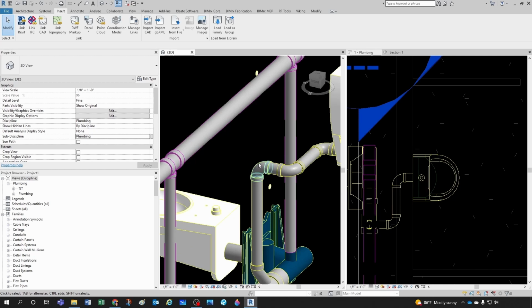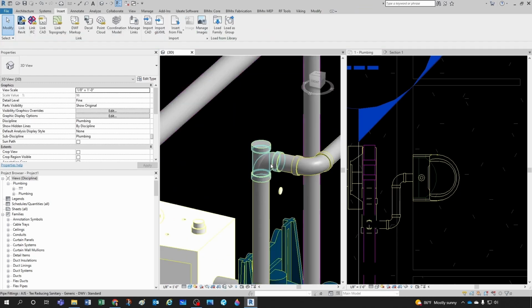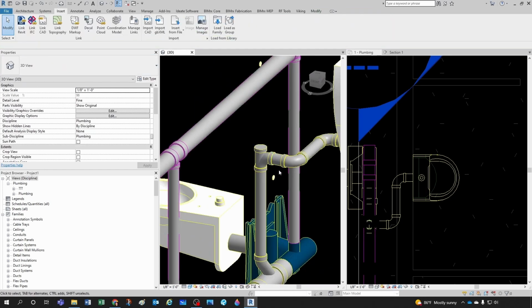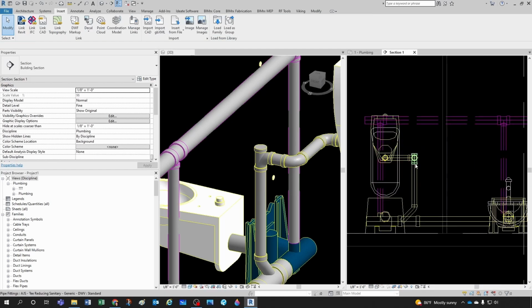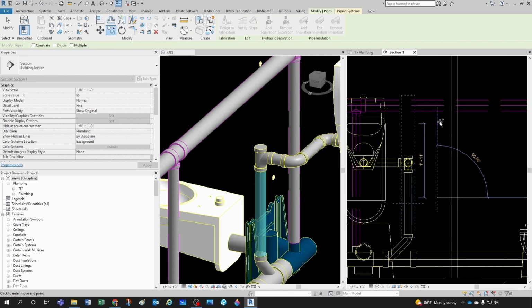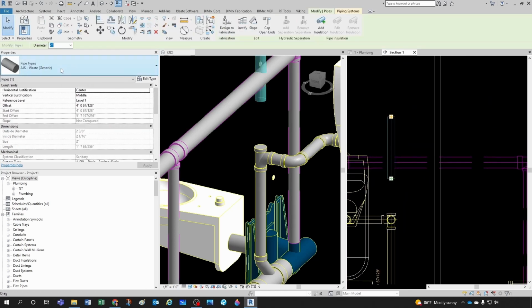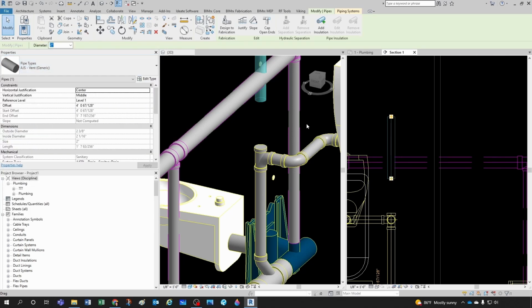And then I can click on my elbow and I can upgrade, and now you can see that we have our sanitary T. You see, reducing sanitary T. So now I'm going to go to my section again, because I simply like doing this a lot. I find it very easy. I simply click here, I change this from waste to vent.